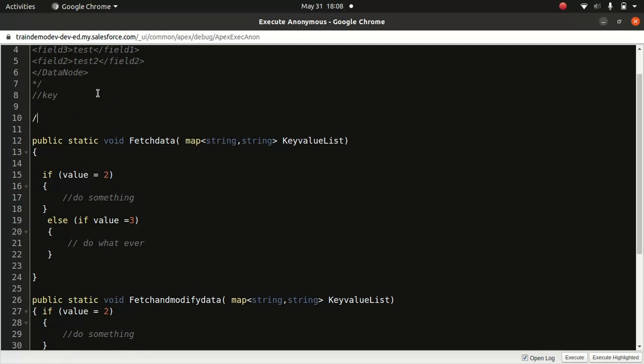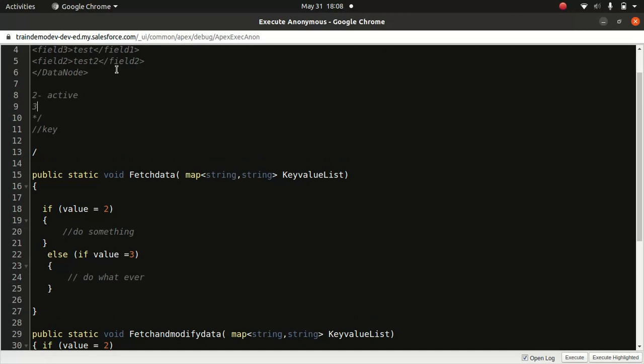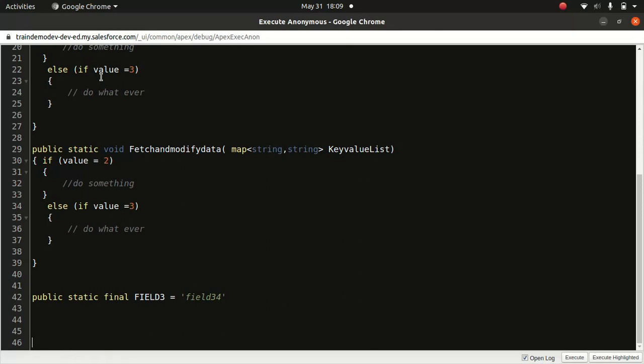For the sake of argument, say 2 means active and 3 means semi-active. I'm just giving you an example. If this is the value that comes from integration, there's no way I would know what 2 and 3 are by looking at the code like this. That's one of the reasons why it's good to have a constant.